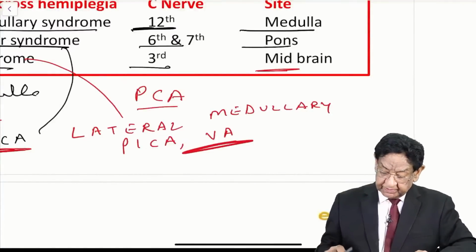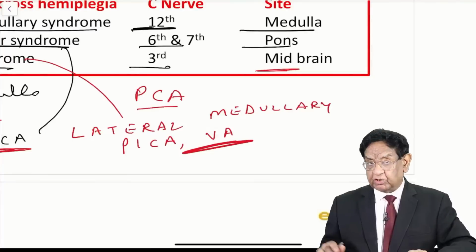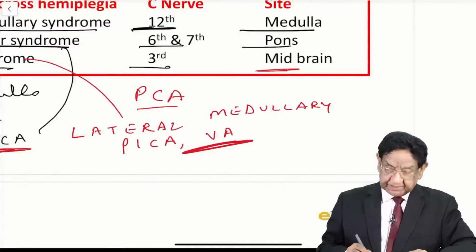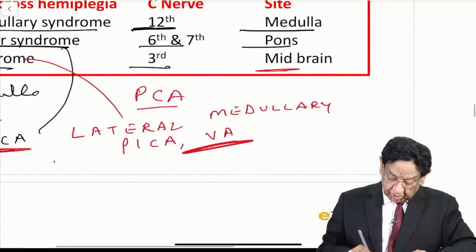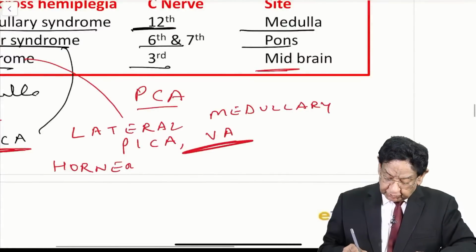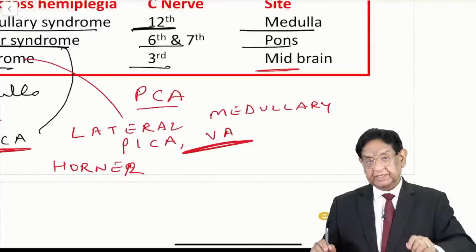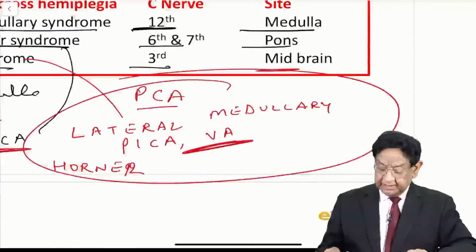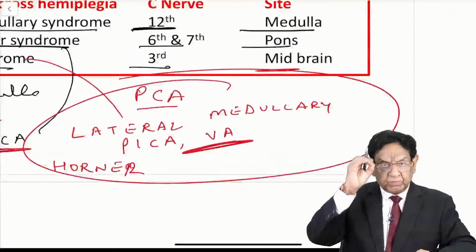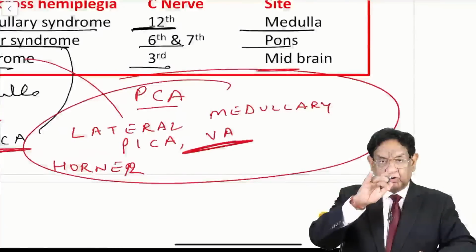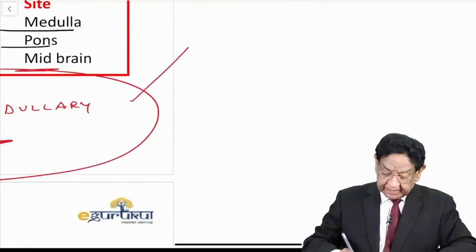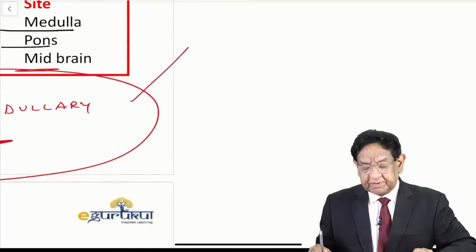And here crossed hemiplegia is not a feature, because in this, hemiplegia is not a feature. But just to add on, in lateral medullary syndrome, Horner syndrome is a very important feature. So in a stroke patient, if you are getting Horner, then 99% you are dealing with lateral medullary syndrome. Lateral medullary syndrome is one of the most important questions in all the exams throughout the world. So since it's so important, let me add on what else we get in lateral medullary syndrome.